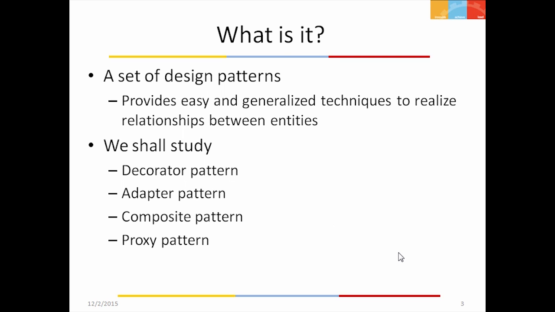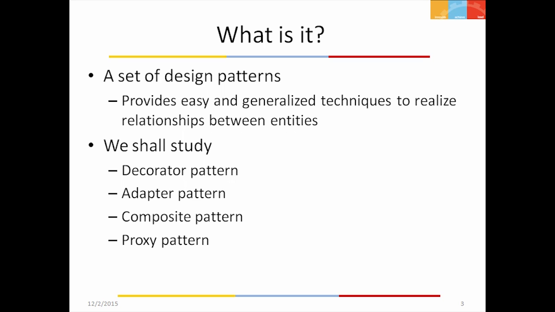So what is exactly a structural design pattern? Basically, structural pattern is a set of design patterns which provides an easy and generalized way to implement various relationships between classes. When you are building a complex application that consists of many classes, these classes interact with each other as well as they are related to each other. So structural pattern is essentially about defining those relationships in a more generalized manner. It's not very tightly coupled again.